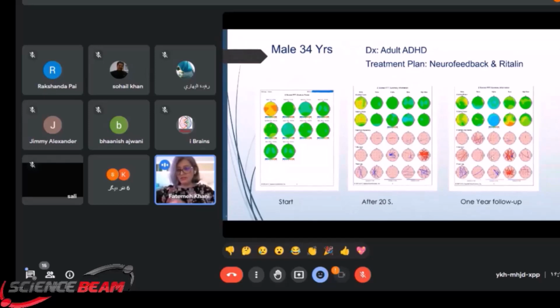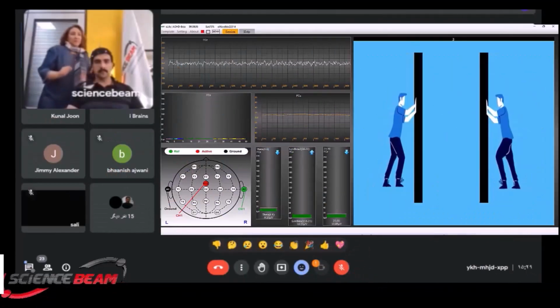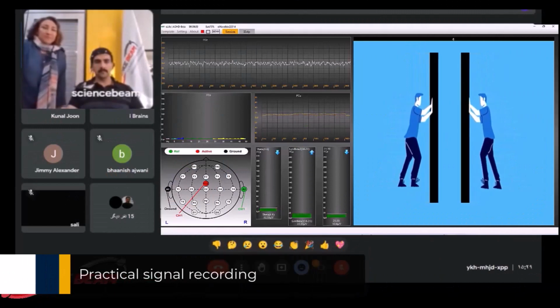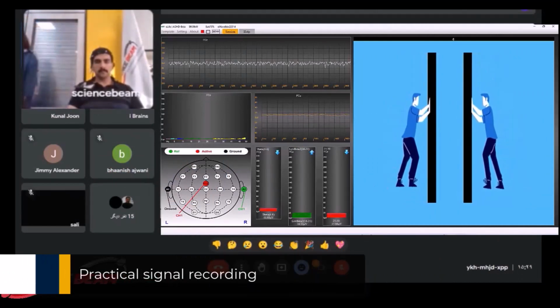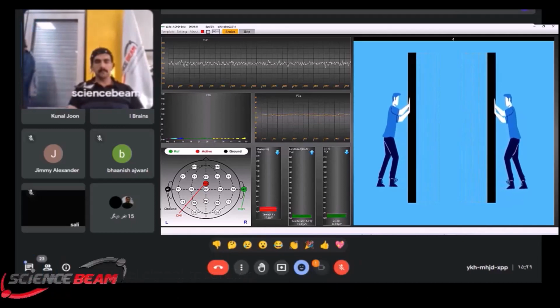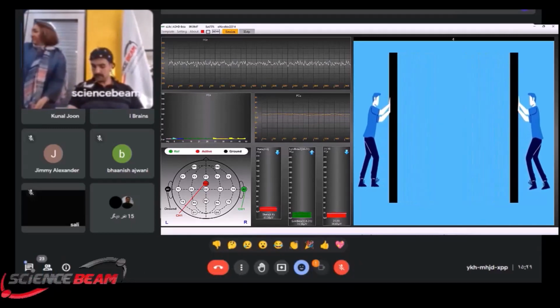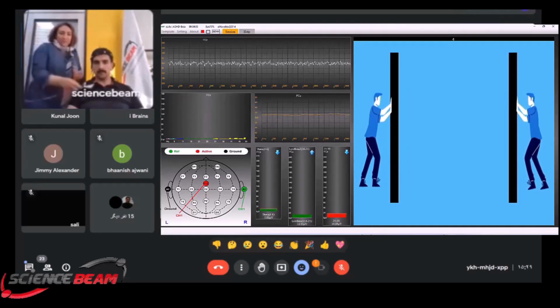continue that to treat symptoms, as you see. In the third picture, there is actually a little increase in some areas of the brain in delta wave, and his symptoms improved. So on the top, you can see the waves that we are receiving from the FCZ point, how the waves are received, and then you can see the montage, and you can see the bars of each wave.